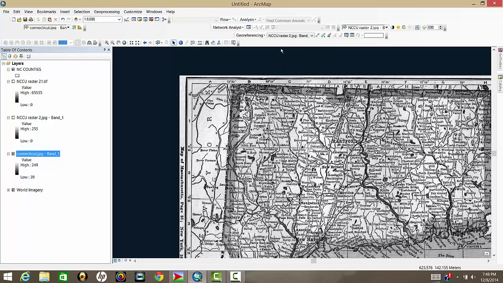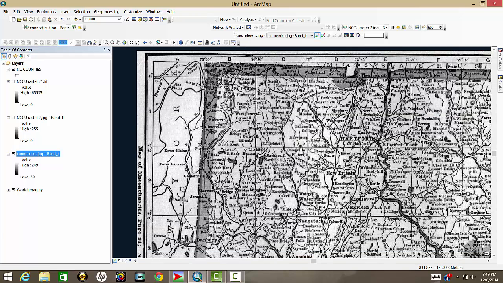We could start by loading Connecticut into the georeferencing tool. Click the same button and find a cross section point from longitude and latitude.